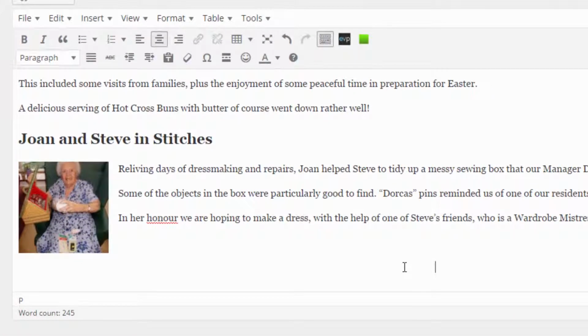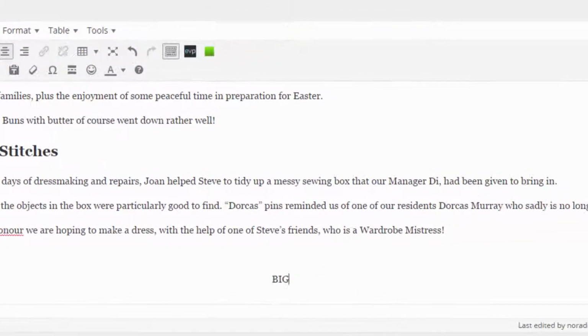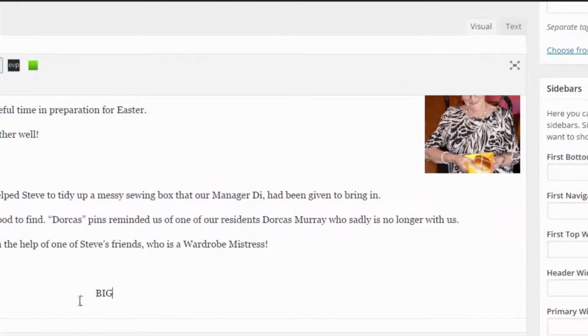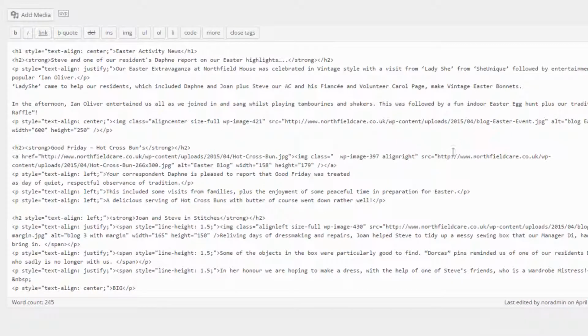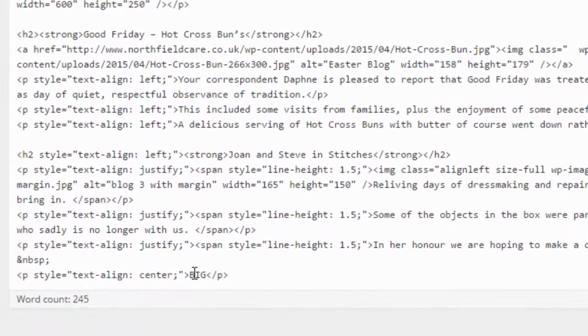So just type a word, it doesn't matter what the word is. I usually use the word BIG in capitals, because that's where we want the gallery to appear. If I go back to the text side here, you can see that is where BIG is.